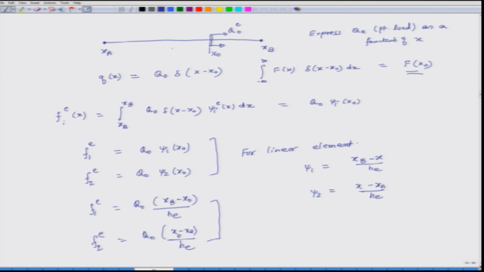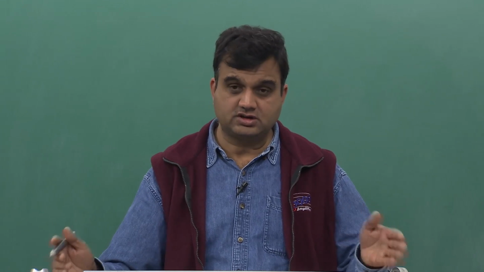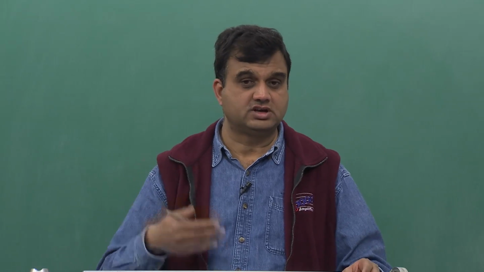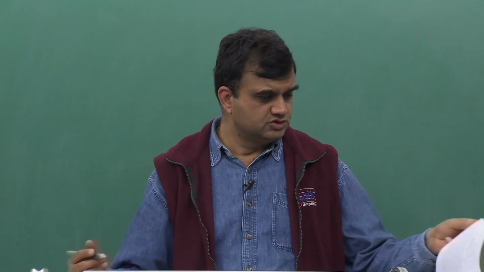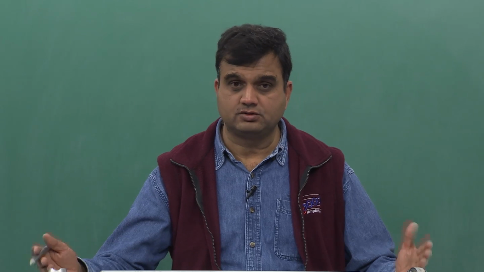Okay. So if you have a point load in the middle of an element, you can do two things. Either you break up that element further so that there is a node at that point, or you use this mathematics to distribute that load accordingly between the two nodes. If it is a 3 noded element, then you have to use psi 1, psi 2, psi 3, and so on and so forth. So this is the concluding part of this lecture, and we will continue our discussion tomorrow. Thank you.